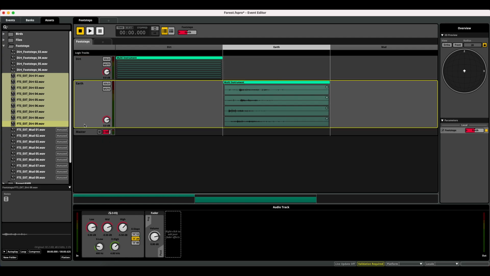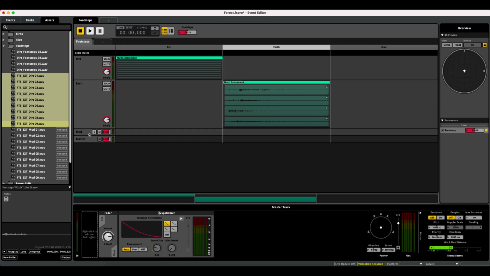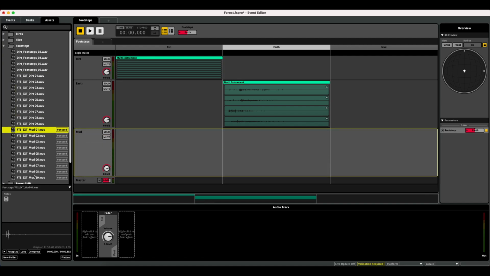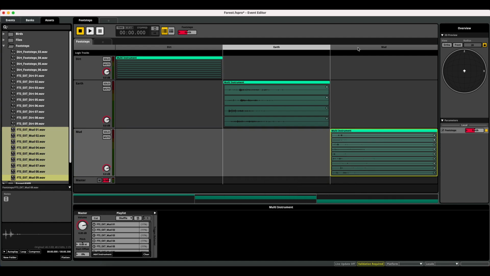And the last one was mud. Call this mud. And we are going to drag these clips into my mud. And here's my mud container. So let's put that to mud.